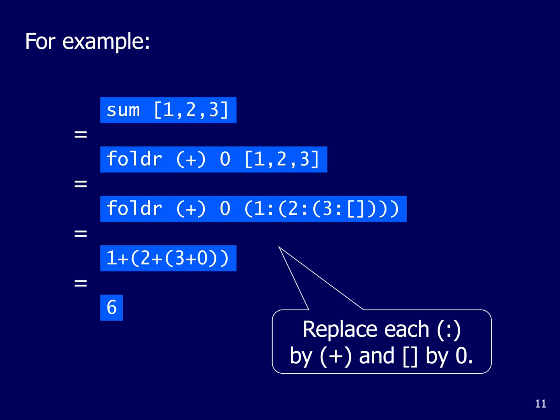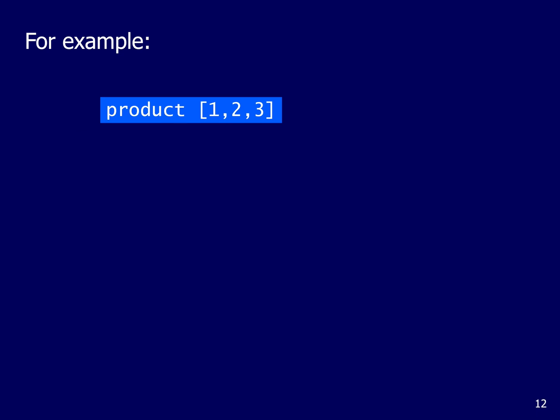Okay, so this emphasizes the idea that foldr is fundamentally building your recursive functions, but it's very useful to think of those functions non-recursively as just replacing the two constructors for lists, which are the colon and the empty list. You replace them by whatever you want. So in this case, we're replacing the colon by addition, and we're replacing the empty list by 0. So it gives you a different way of thinking about what summation is actually doing. So we can just have one more little example of this before we move on to some more sophisticated examples.